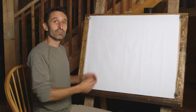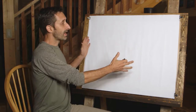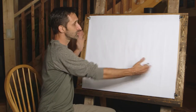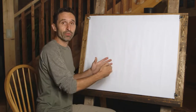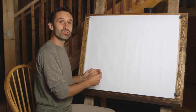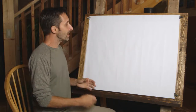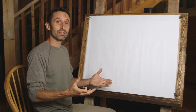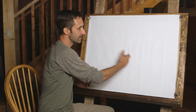The first step as we lay out our paper is to decide how big of an image that we're going to be creating. Like I said, I have a very large sheet of paper here. You might have one that's smaller at home. Maybe you have one that's even bigger at home. We don't want to have our mantis be too small or too big for our paper. First off, mantises are usually climbing in trees. I think it would be nice if we had kind of a branch.